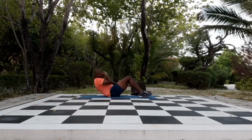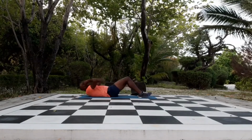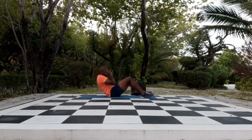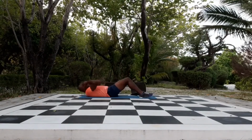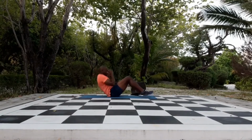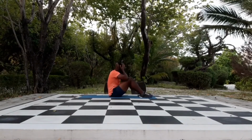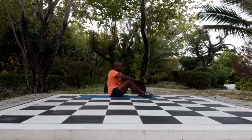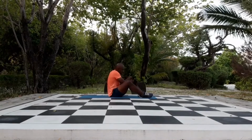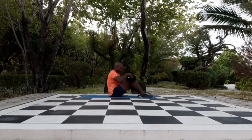So now we're moving on to straight sit-ups, crunches, keeping your hands right on the side of your head, not at the back, because at about this time, as you wear out, you may tend to apply pressure behind your neck, pulling yourself up, and we don't want to injure our neck, we don't want to injure our spine, so we're working out smart. We're working out smart, no injuries, and going through the entire workout. So that's a good job.